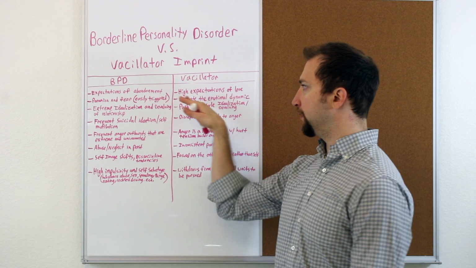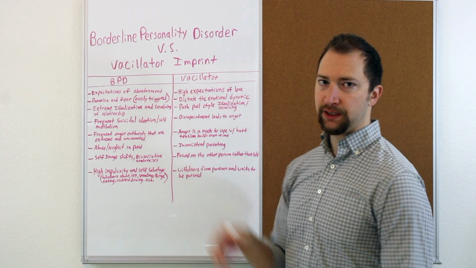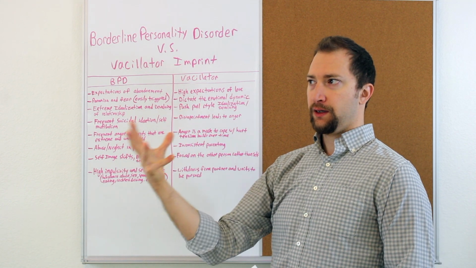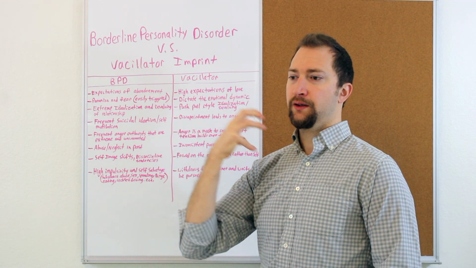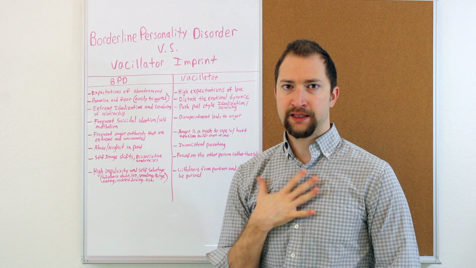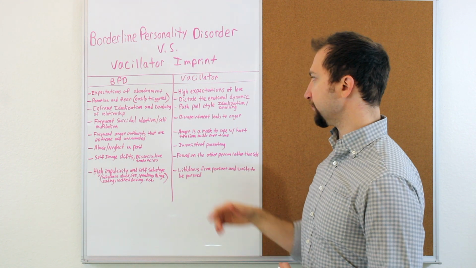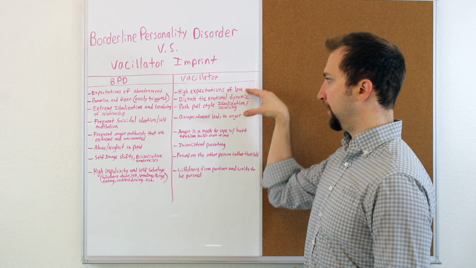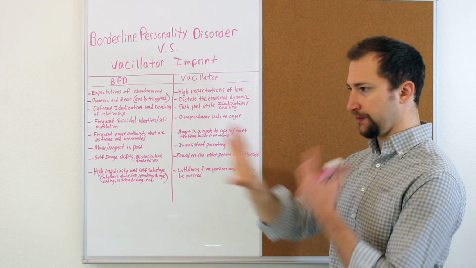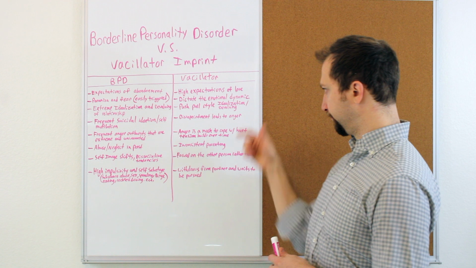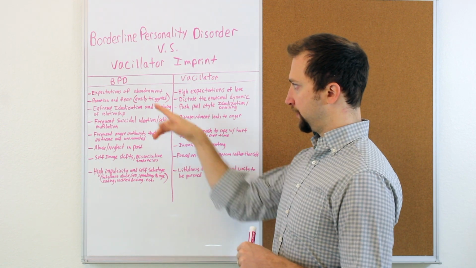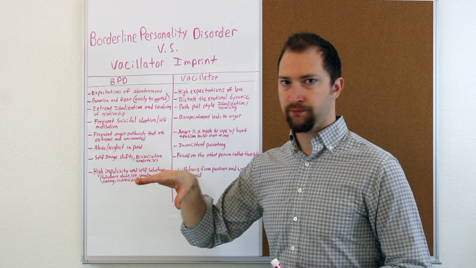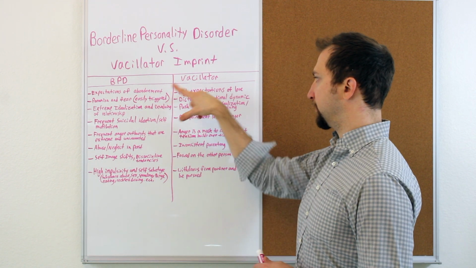The Vacillator is different. The Vacillator has really, really high expectations of a relationship, really high hopes that that person is going to meet all their needs and make them happy and fulfill them and really intimately meet that need for love. Okay? So the Vacillator's expectations are really high and really unrealistic, and they're thinking they can get unwavering love with no flaws and no setbacks and no negatives, only the positive, versus the borderline personality disorder, which always expects to be abandoned by default, no matter what. So that's a distinct difference in expectation.